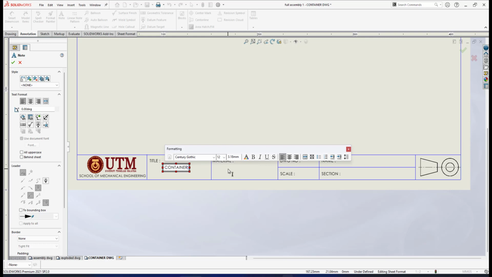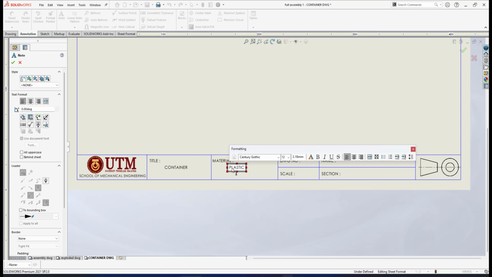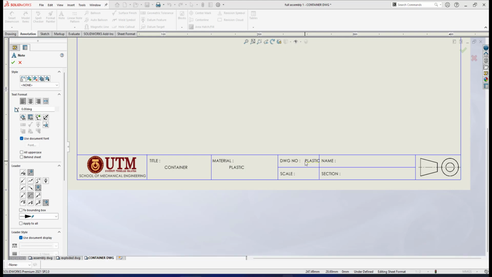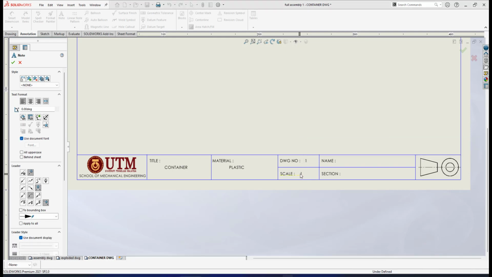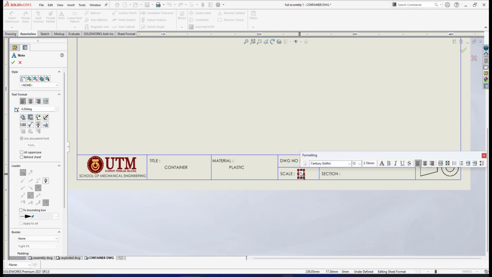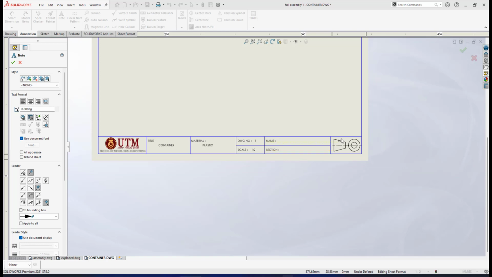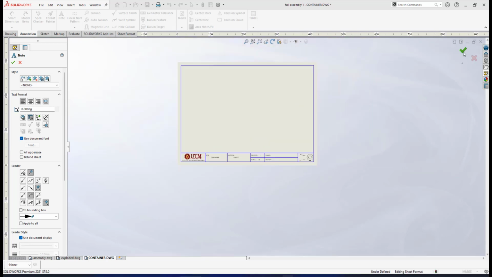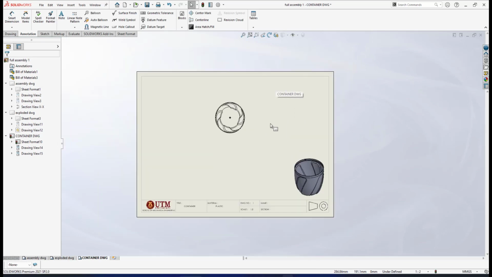Here the material is plastic, and here drawing number 1, and here the scale that I use is half scale. You have to put your name and your section to complete your title block. So let me click OK, and I exit this sheet format. So we are now back in drawing mode.